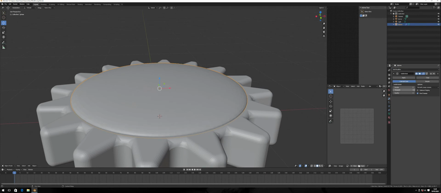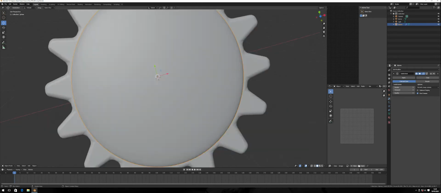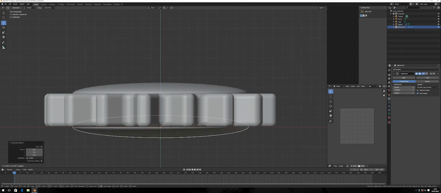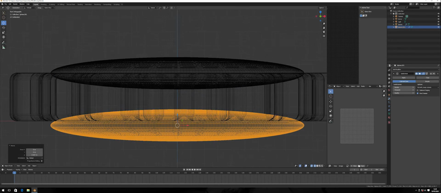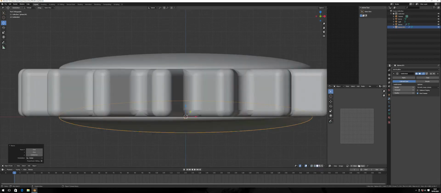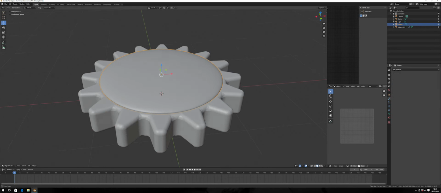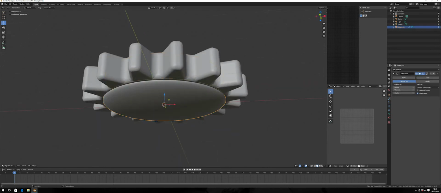And we're going to have it at least 3. If it's smooth, we're going to duplicate, Shift D, mesh, apply that mesh, we'll apply that as well, apply.